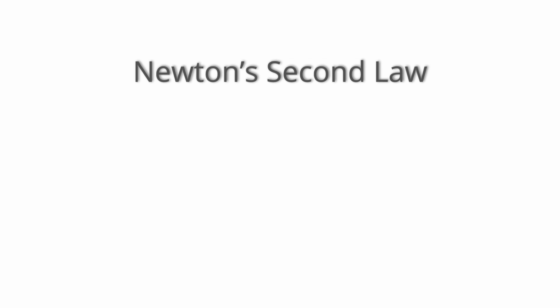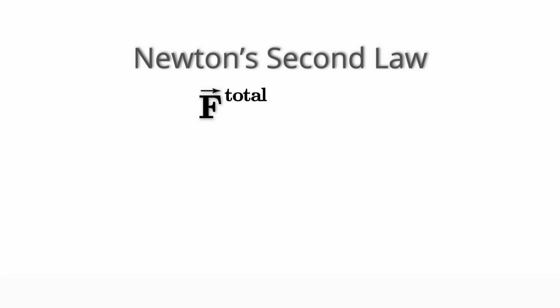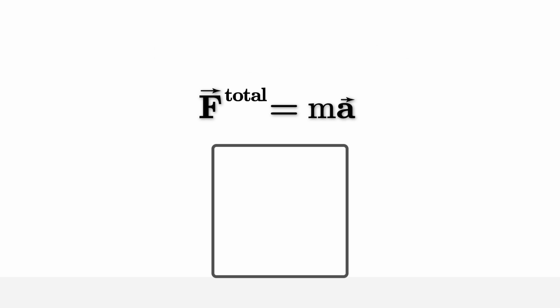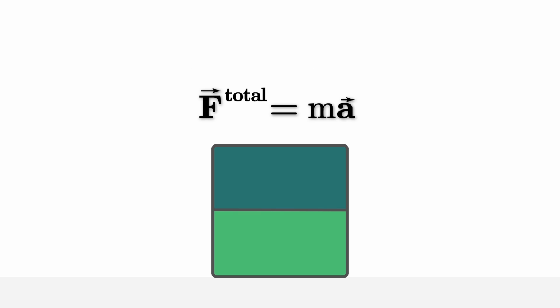Newton's second law states that the sum of the forces on an object is equal to the acceleration of that object times the mass. But what if instead this object is actually two objects? Do I now need to consider the forces that are acting between each of these parts? Or what if I consider the object to be made out of even smaller parts?